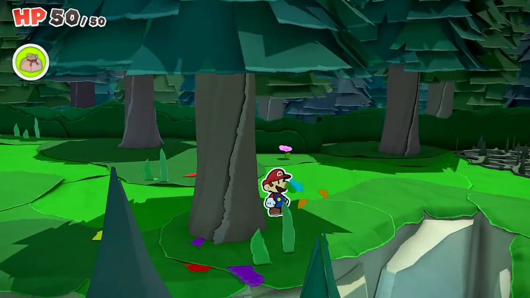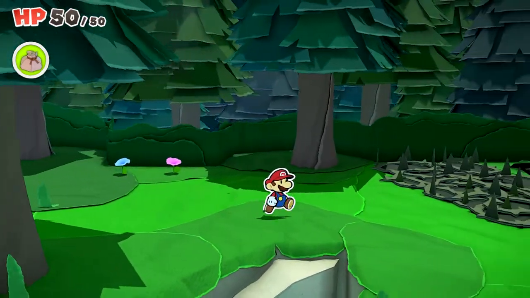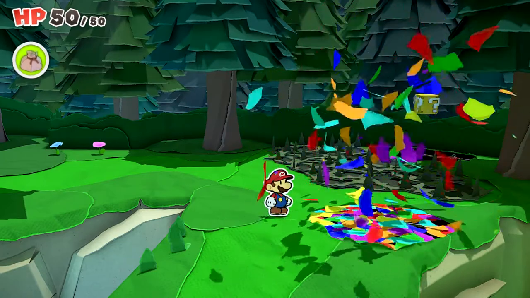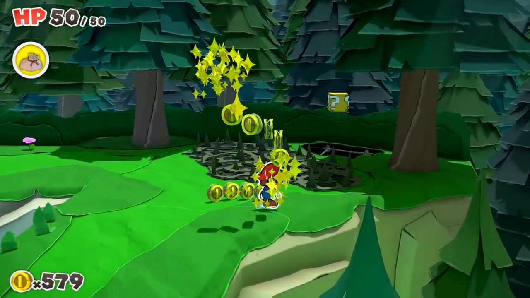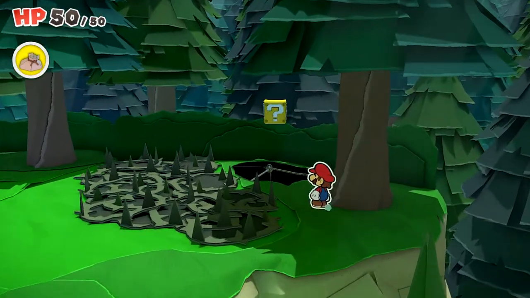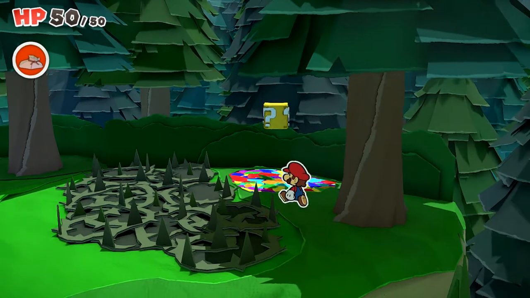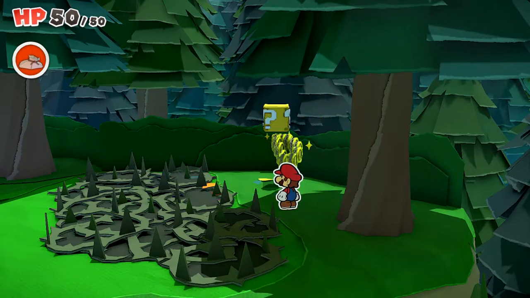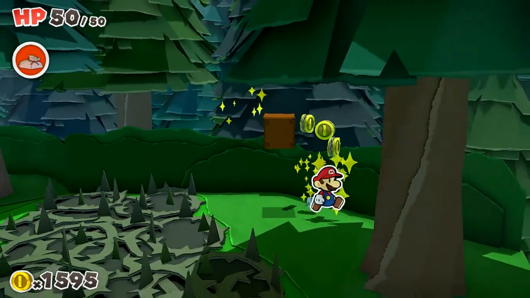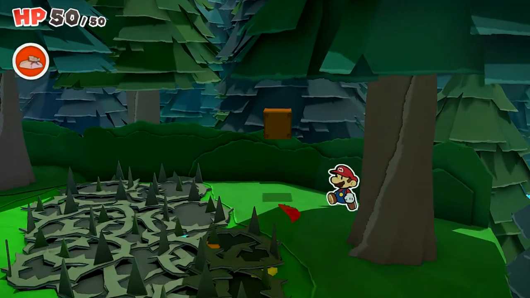Let's see. He's just whacking things, huh? This is just getting creepy. What are they leaving these holes here for? Okay, let's see here. Okay, we got past. I just wanted to test the theory there. Yay, we got coins. All right. Nice hammer. Let's see.